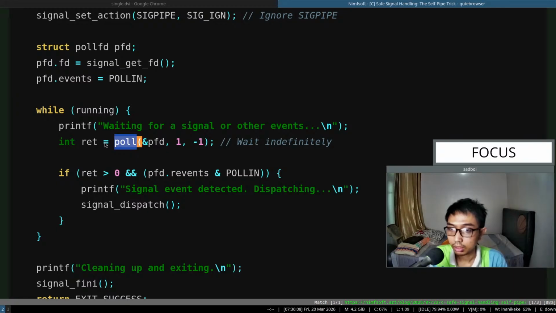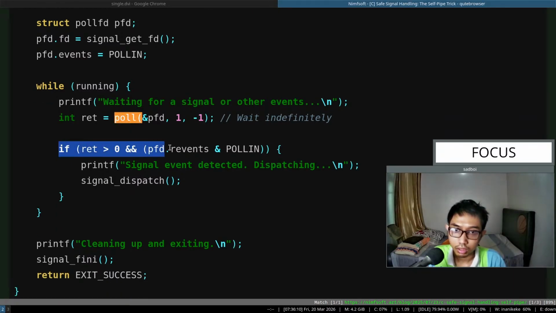Maybe we need to check the returned events.